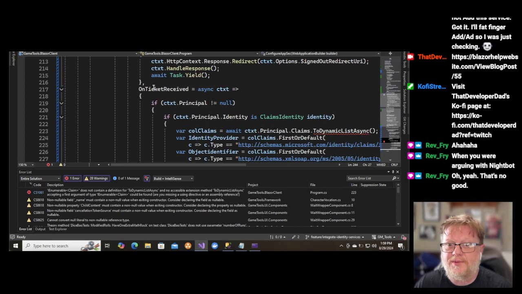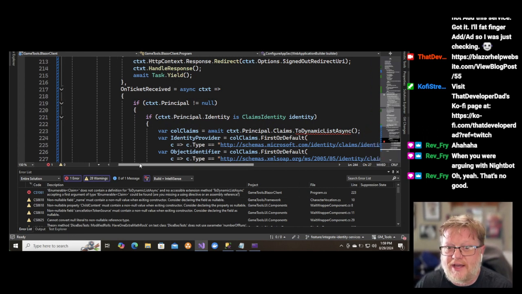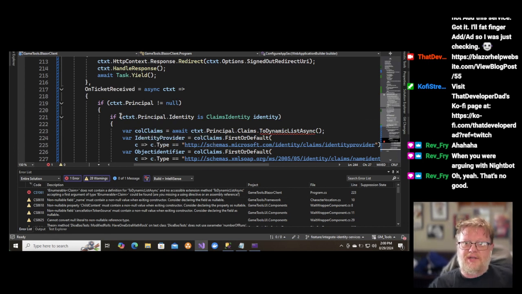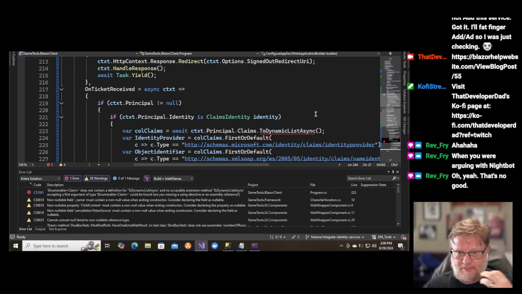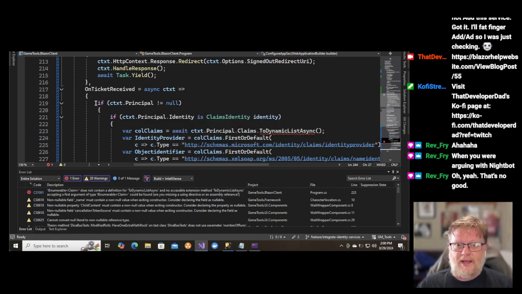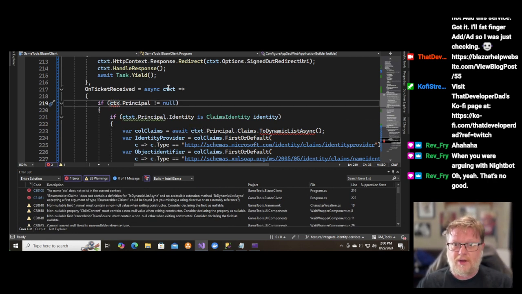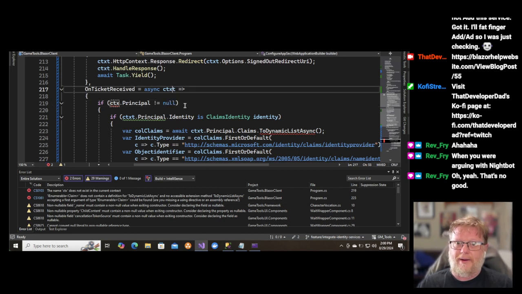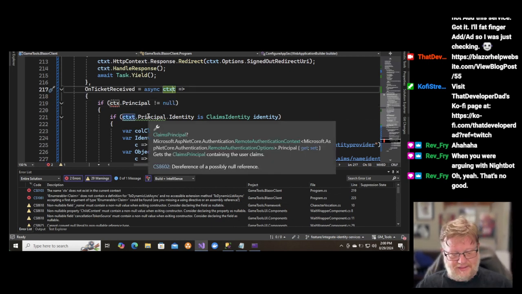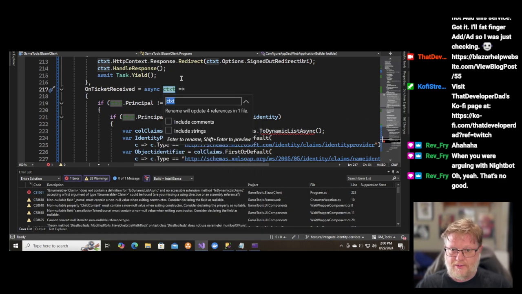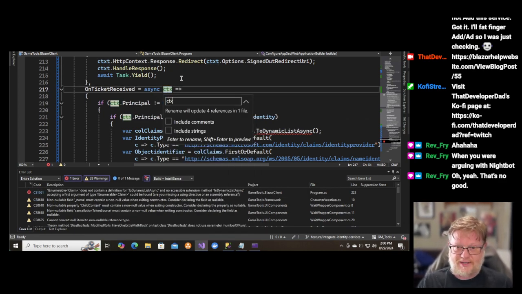So, OnTicketReceived. And I assume that the ticket received thing is where it's talking about we've received an authentication token of some sort. And if our context, and I need to say ctx as opposed to, oh no, ctxt. All right. Let's undo that change, and I'm going to rename to ctx.